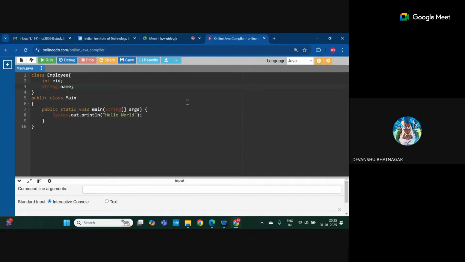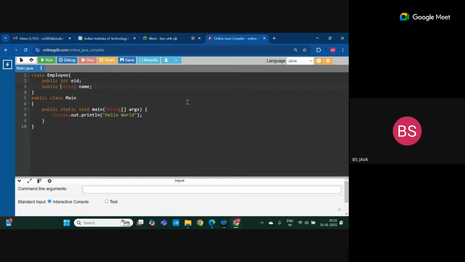Now, if I don't specify anything, what will their access specifier be? It will be default. They can be accessed across the package, within the package. So for the timing, let us have it as public, which is not a good practice.